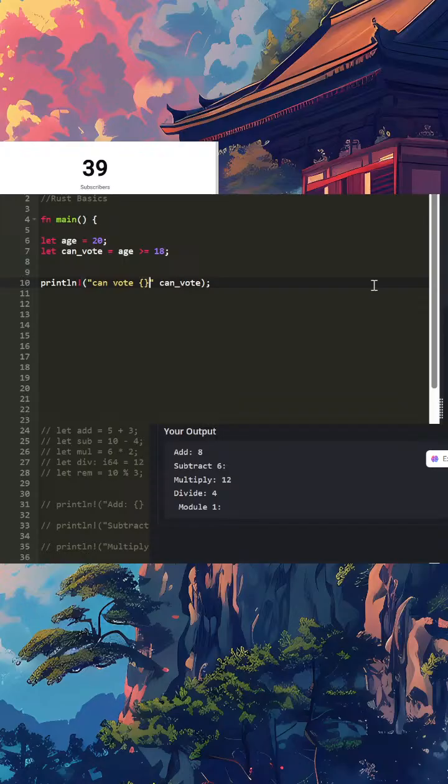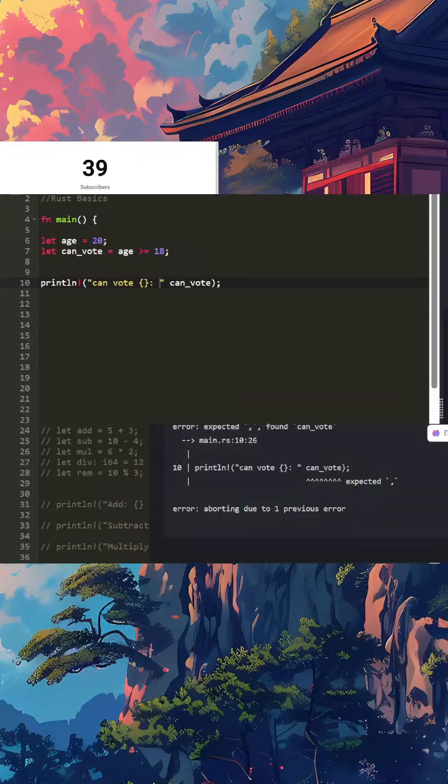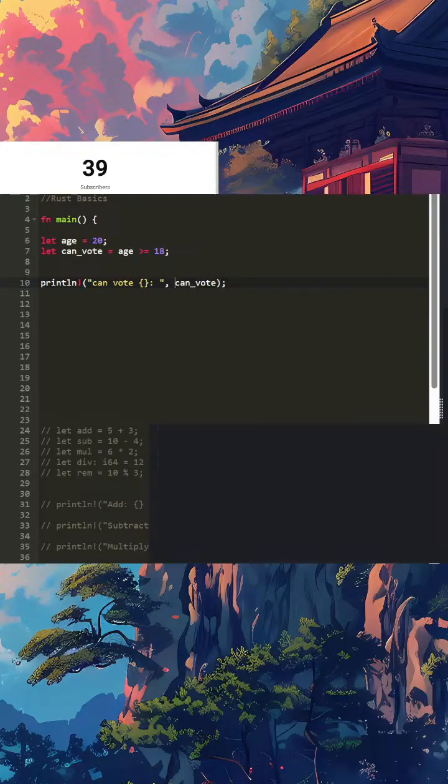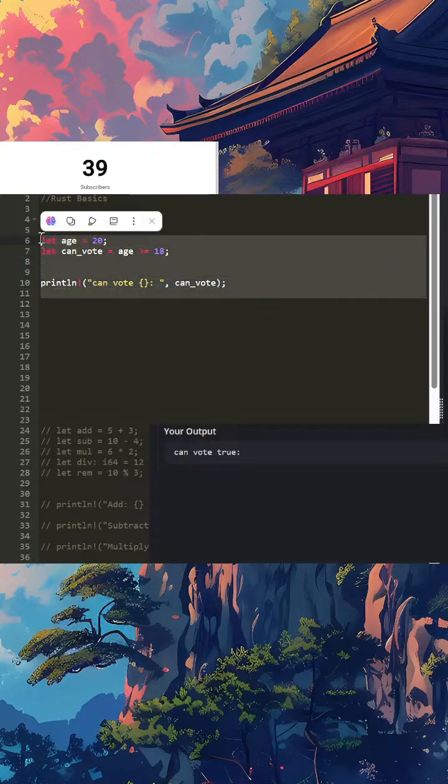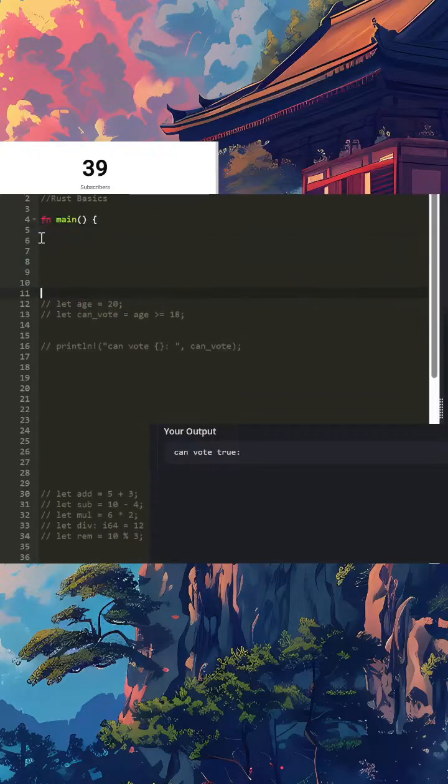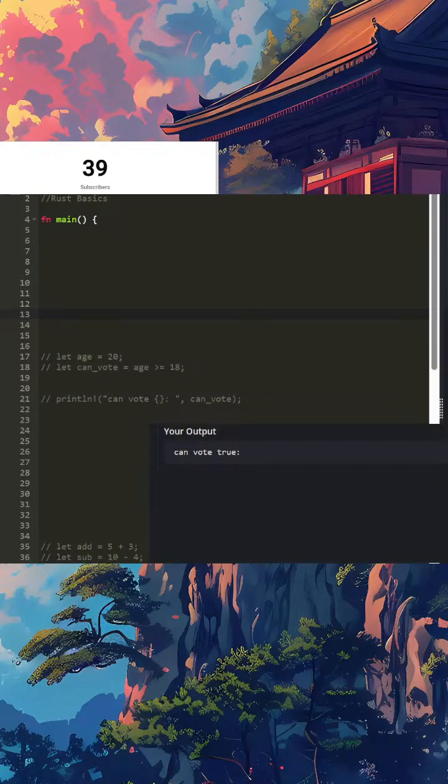Can you vote because you're literally 20 years old? Maybe, probably, or maybe I'm just being overreactive. I don't know. I think let is a bit more of a certain thing to do. To be honest with you, I think I should probably keep this. Yeah. So that's kind of like the main basis of it. So can you vote? True. It's true. You can vote. There's my parentheses there. Kind of my bad to just like keep pressing it still.